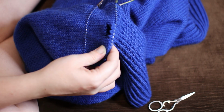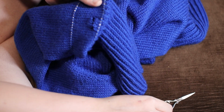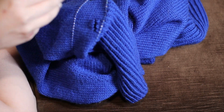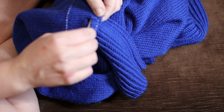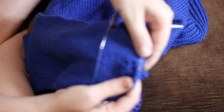So there's my first little hole in my knitting. I'm gonna cut all the way around and then I'll unravel back towards, or you can just unpick at this point. If you don't want to do any more cuts, you can just start to kind of unpick the stitches, unknit them basically.